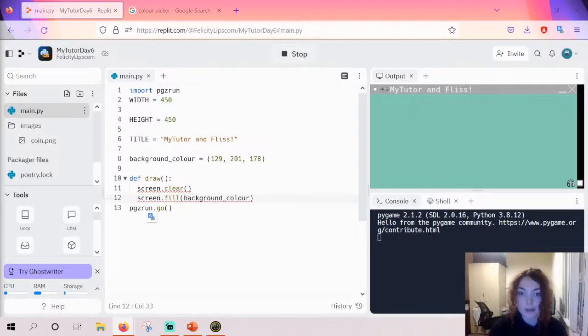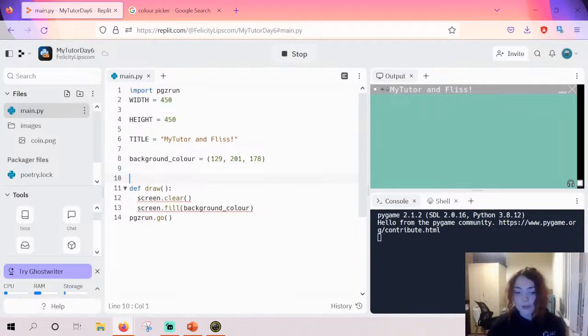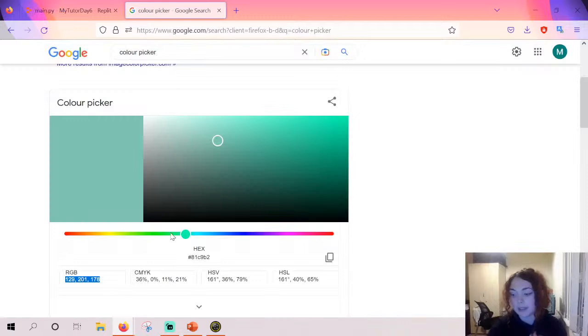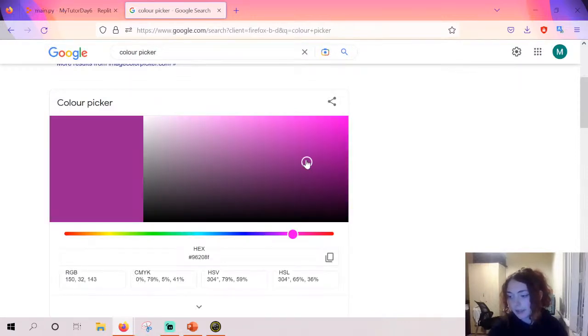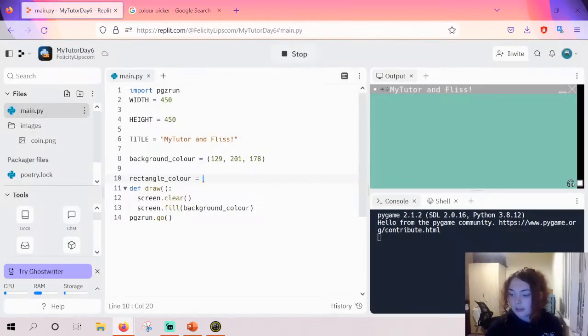So I am going to first draw a rectangle up on my screen. The first thing I want to do is define the color of my rectangle. So I'm going to call it rectangle color. I want it to be a slightly different color to my background. So I'll use my color picker and I'll choose a completely different color. I'll choose this kind of purpley color here. And that will be the color for my rectangle.